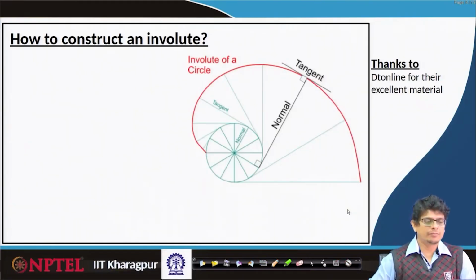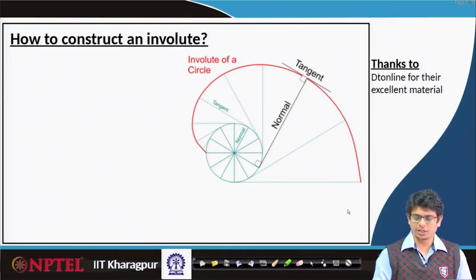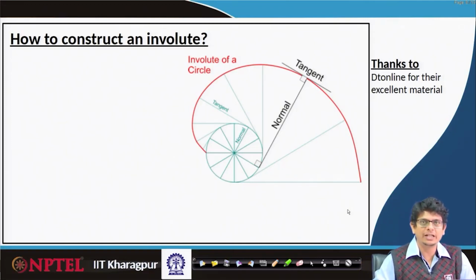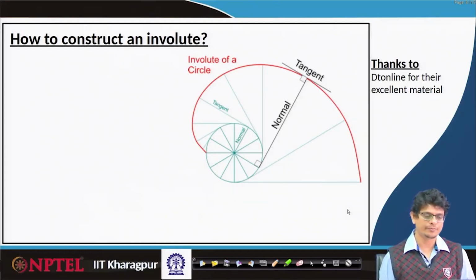After this spiral is constructed, we will move on to construct an involute. So, we get an involute when a rope or thread is winding on a cylinder. For example, in machines, if you want to wind a rope or thread on reels, thread reels, the locus of the end point of the thread, the way it moves, is represented by an involute. So, let us construct such an involute.